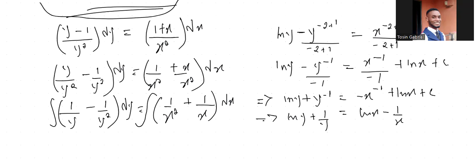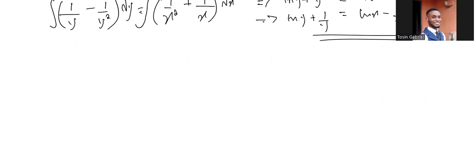So this is simply the relationship between the x and y that we are looking for. Don't forget that in a differential equation, we are just trying to see a relationship between the variables x and y. So what we'll try to do is eliminate the derivative. Anytime you're given any differential equation, what you're expected to do is to eliminate the derivative. There are different methods you can use to eliminate those derivatives, and one of the methods is separating the variables. When you separate the variables, it's easy for you to eliminate the derivative. Let's take another example.